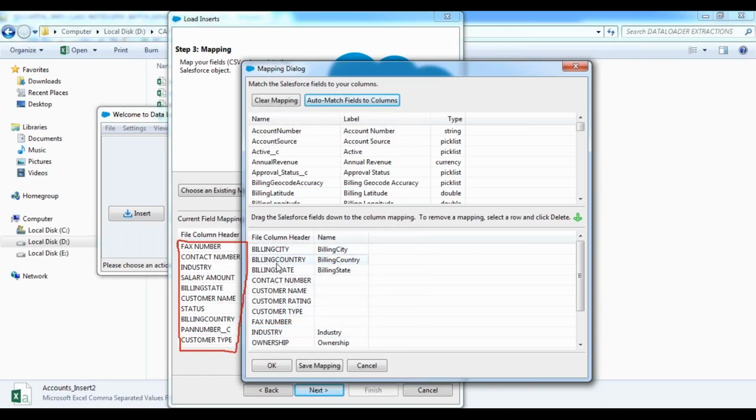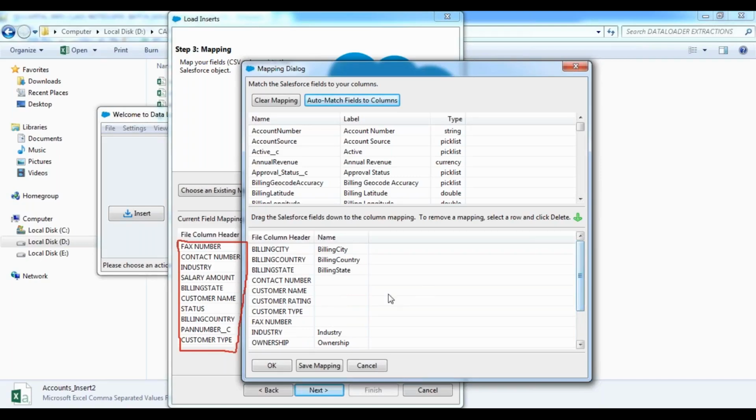So there are a few columns in my Excel sheet which have exactly similar fields inside my object. Here also industry, here also industry. This is my Excel sheet column name, this is my object field. Here also ownership, here also ownership. In both source and target we have the same column, but the remaining columns are different. For those Excel sheet column names we don't have a matching field inside my object, so it is leaving them empty. Then how can we map the remaining columns here?